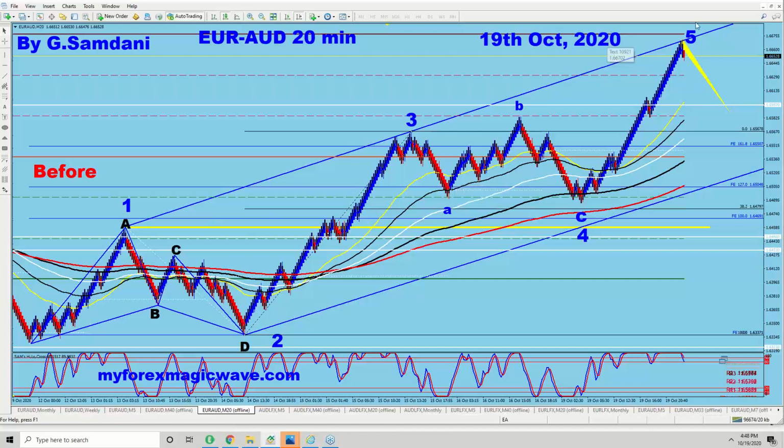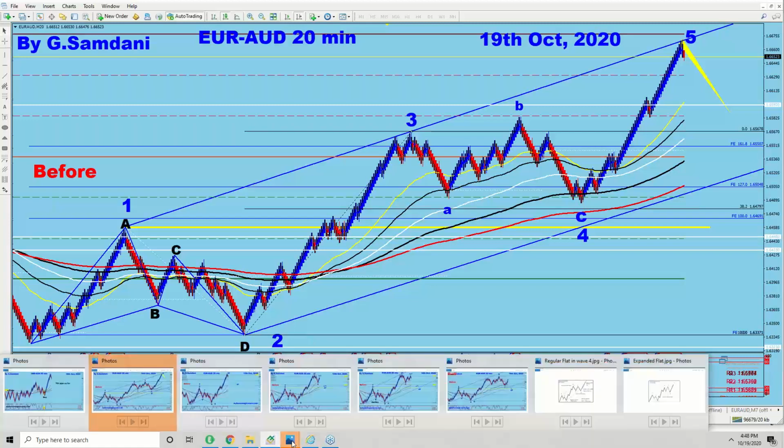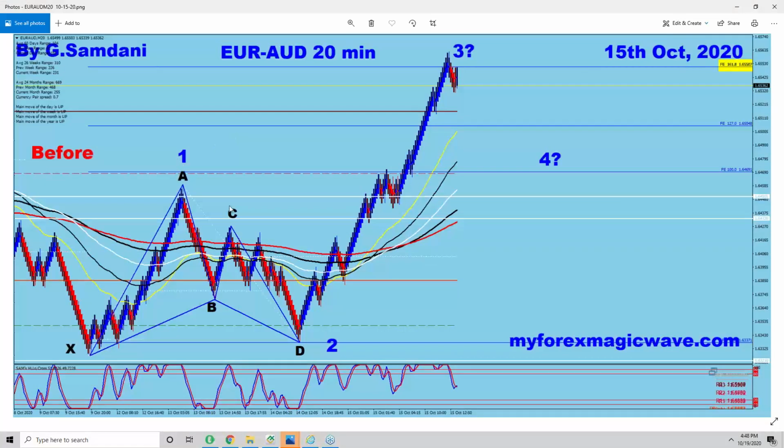Okay, I made this chart already. So this is the trend line, the channel. It never came here because of the pressure to the upside. So what happened here? Look, I made this chart. It's not that I was totally wrong. I made this chart here: wave 1, wave 2, wave 3, and wave 4. That was a perfect, nice chart. The only thing is that it came down here, and then it went above wave 3, and then came down below wave A, and I placed an expanded flat here.